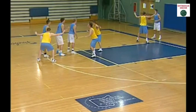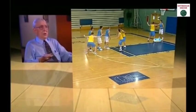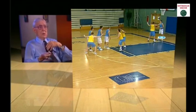Remember, the inbounder is the most important person here. He is our inbounder. Whether the ball is here or down here, he is the inbounder. He must be taught to take a good step back, never lean, and get that ball right under your chin, close to your chest, where you can raise it quickly and pass, or you can pass it down quickly.